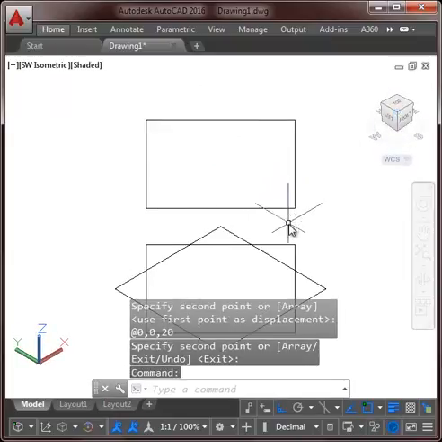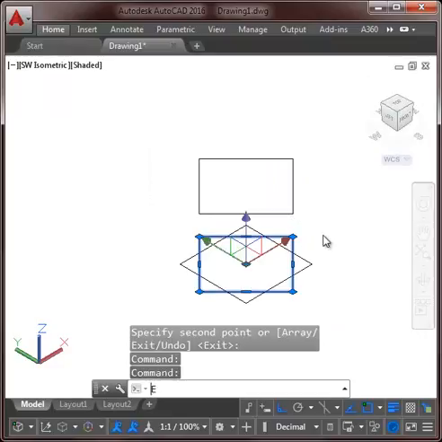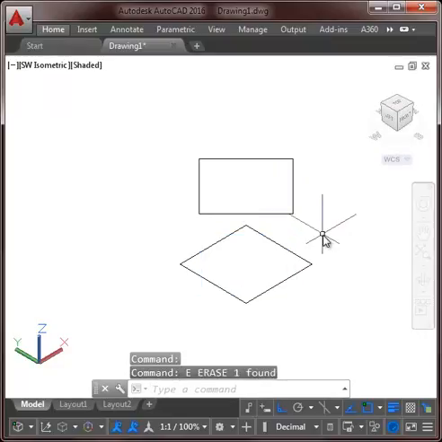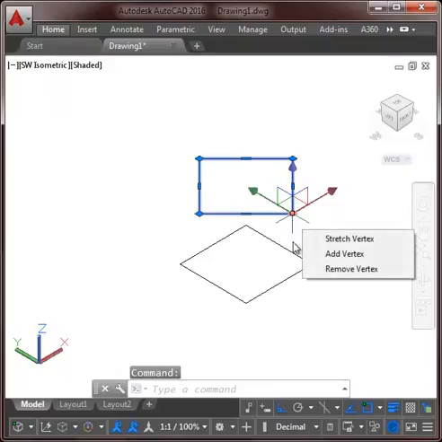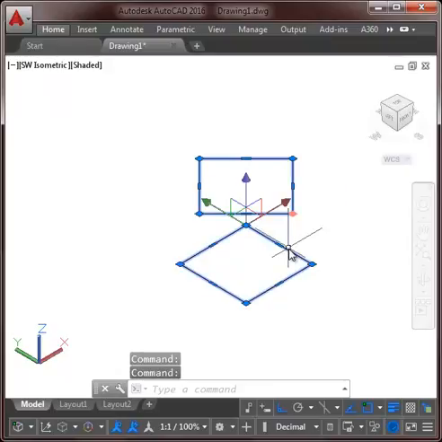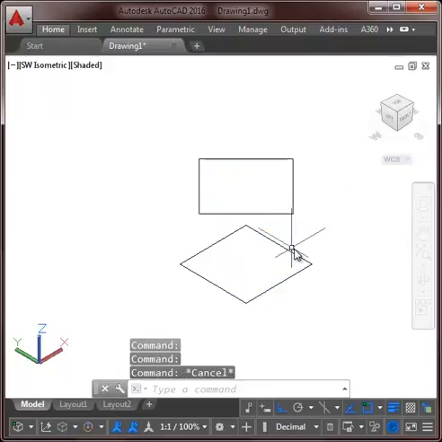So now I've got, I should have just moved it, saves me erasing this one. So what a loft command does is it will create a shape based out of profiles, and we'll consider this a profile and this a profile. So it's two cross sections, two profiles, whatever you want to call them.